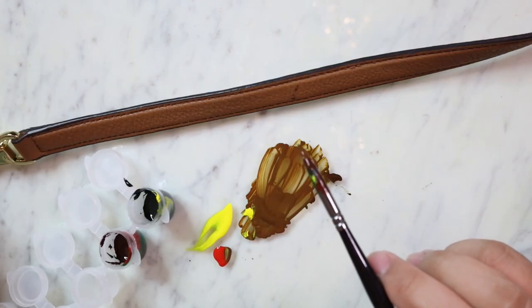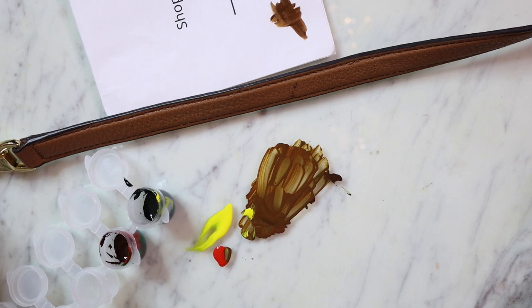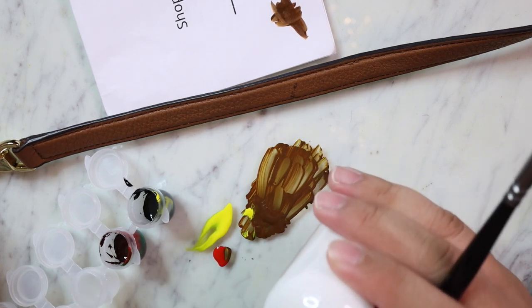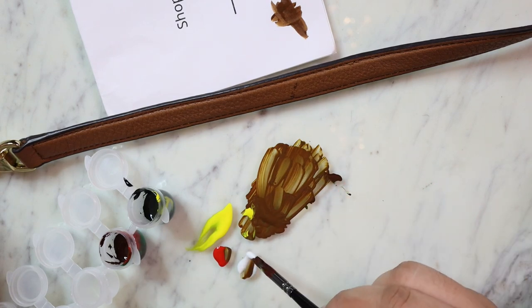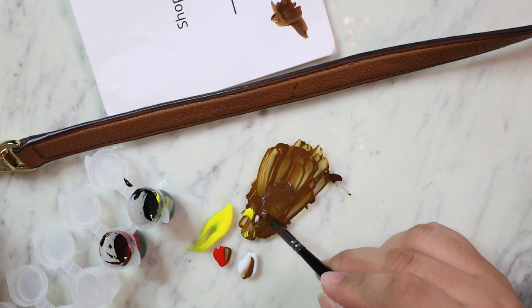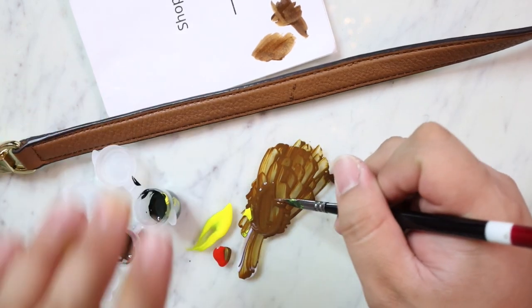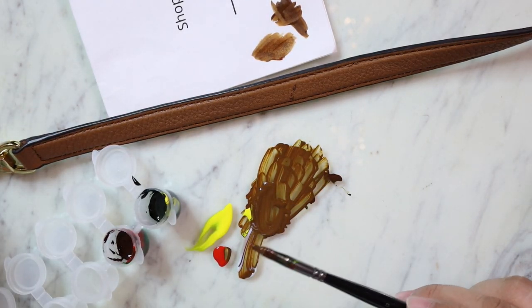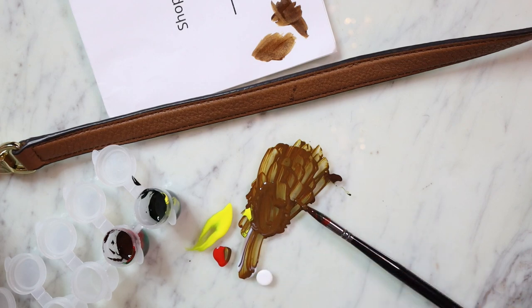Should we try it on a piece of paper? Is it not light enough? If I add a little bit of a neutral, then maybe we can make it a little lighter. We have some of the neutral paint base just to maybe lighten it up. I feel like it just needs to be a little lighter. What if I add in actual white paint? Okay, we'll add a drop of white.